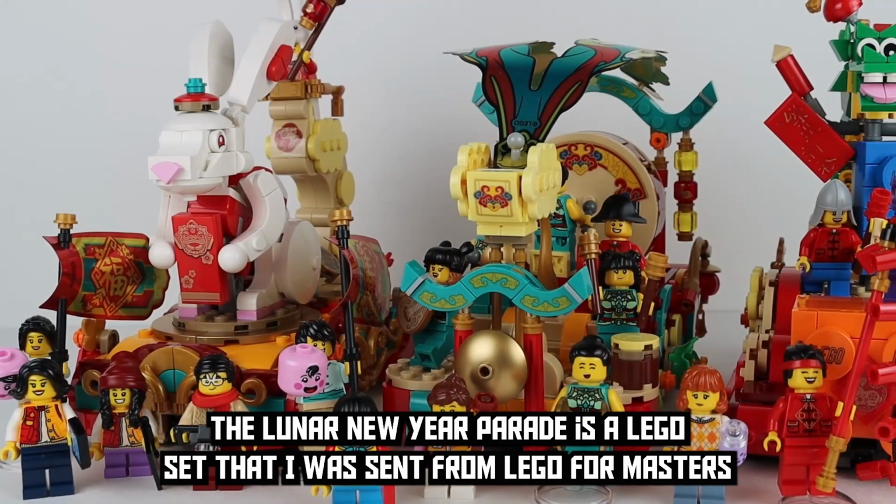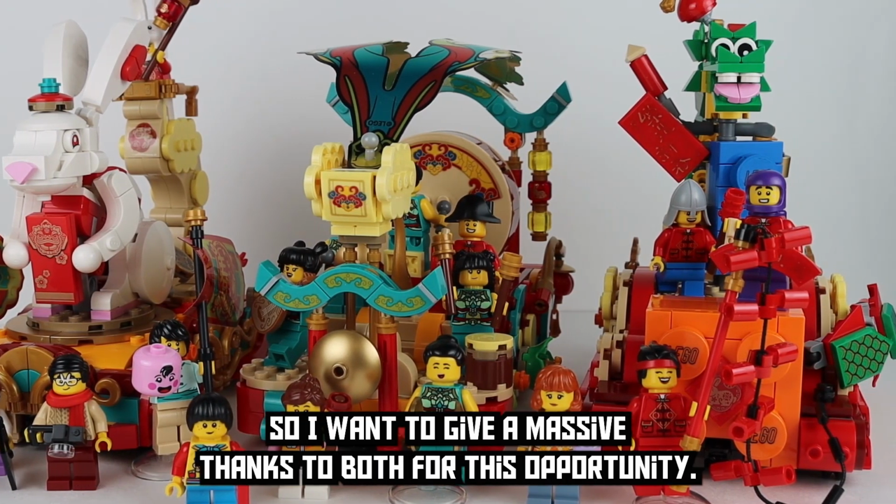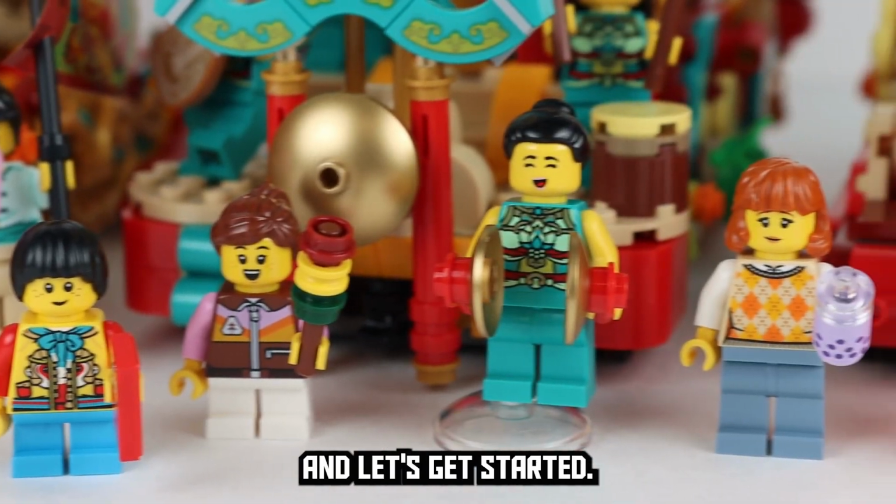The Lunar New Year Parade is a LEGO set that I was sent from LEGO for Masters of Brickjitzu, so I want to give a massive thanks to both for this opportunity, and let's get started.